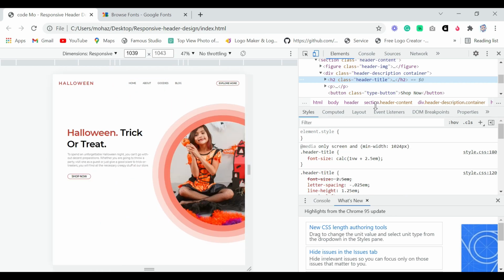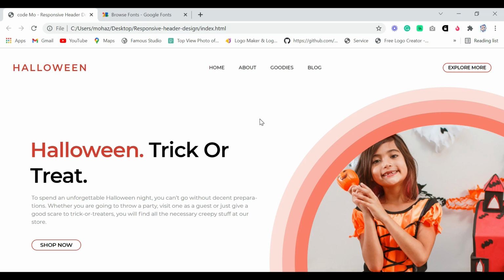Now that's how you create a responsive header design website using only HTML and CSS. And that's all for today's video. We have finished creating our responsive header design by using only HTML and CSS.